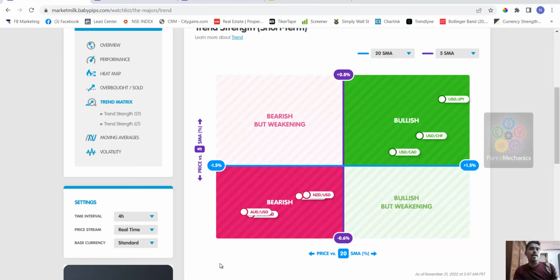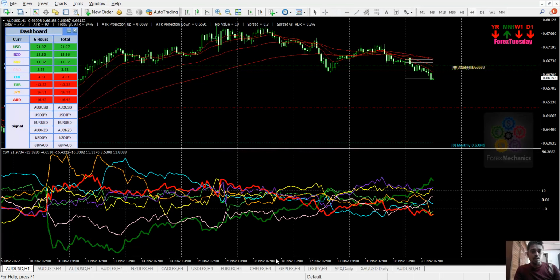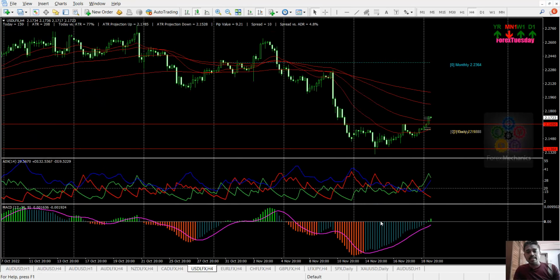If you have been following the weekly analysis that we've recently started since a couple of weeks, you would have noticed. I'll show you the dollar index here. You can see this is the MACD. This is one of the indicators that I personally use in my strategy. We saw that the dollar was in a range and we were expecting it to come up. We don't really know how far it's going to go, but we are simply following price.